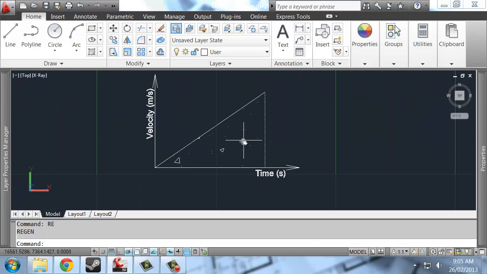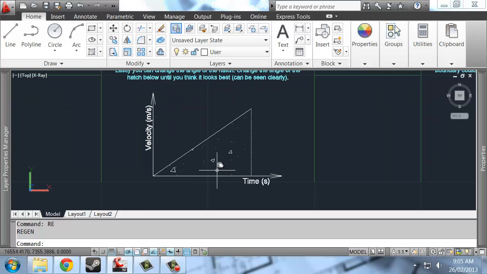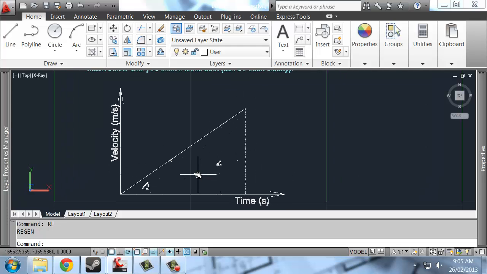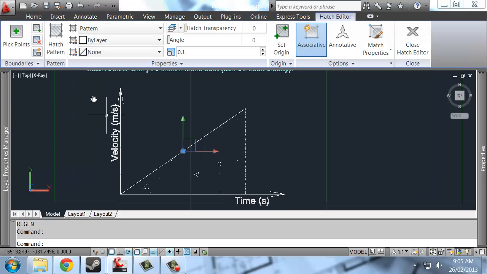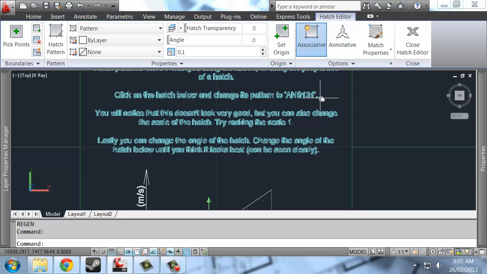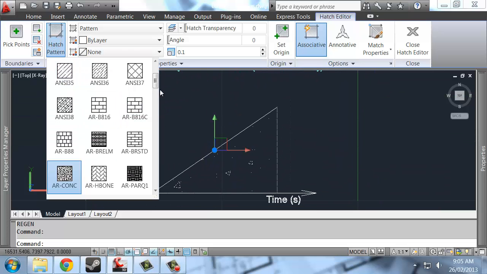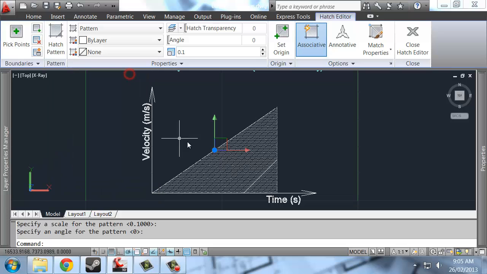Okay, so this panel just talks about changing a hatch pattern. This already has a hatch pattern here, a concrete pattern. Clicking on the hatch pattern, you'll see that we can select what it currently is, and the panel asks to change to ANSI 31. This is also for students of NCORE 1010. This is the pattern that we'll use most often when sectioning things, because it's a nice default, just striped pattern like that.